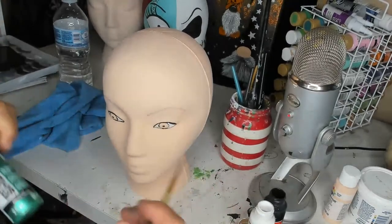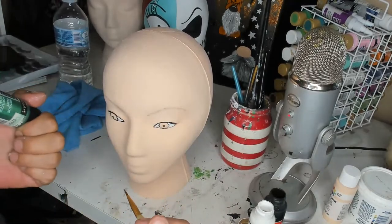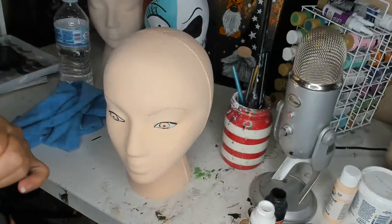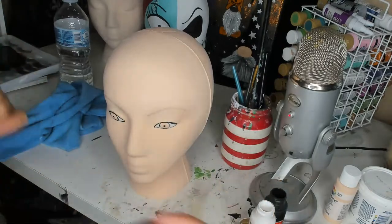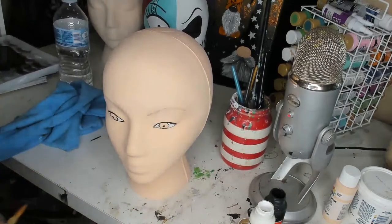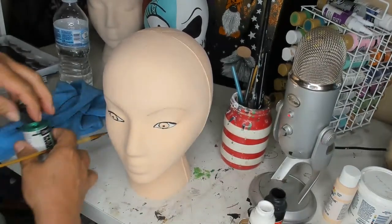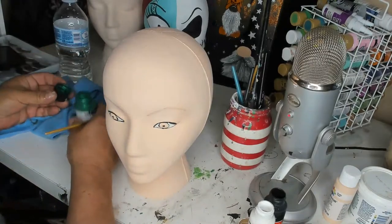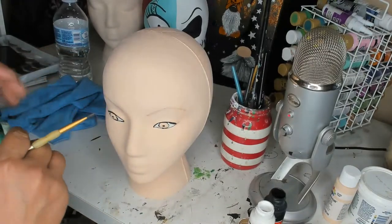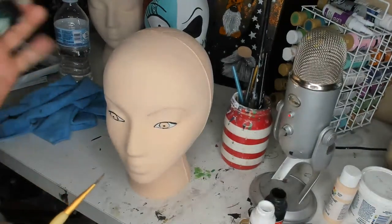You can do any color. The way that I'm going to show you how I do this, you can do blue eyes, green eyes, brown eyes. I really love doing hazel. Those are pretty colors. But we're going to get fancy. We're going to do some emerald. The Extreme Sheen, it's kind of gooky. You really got to shake it really good.